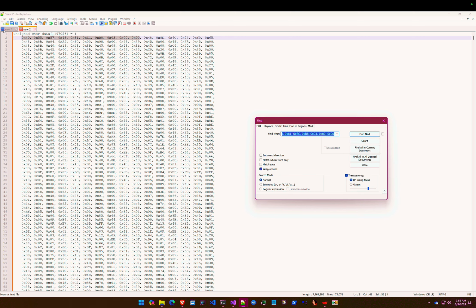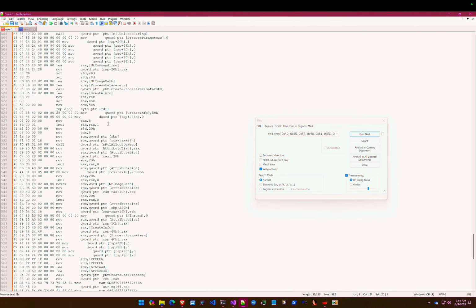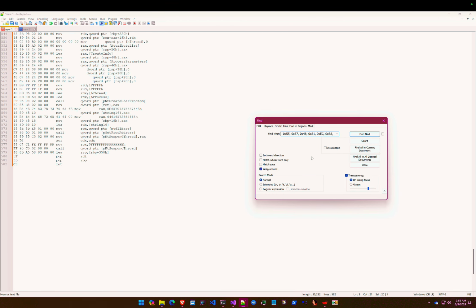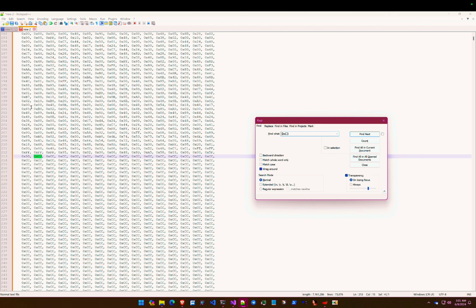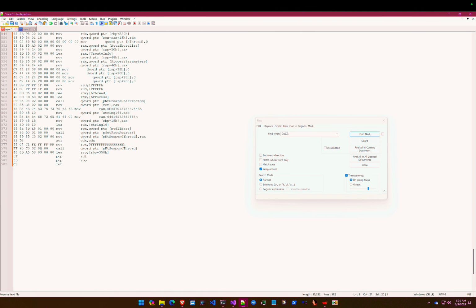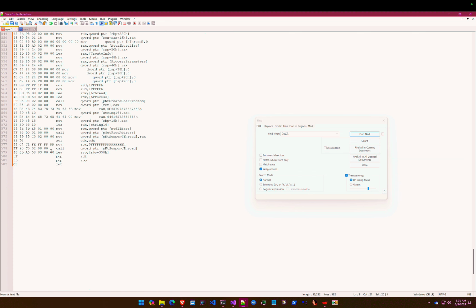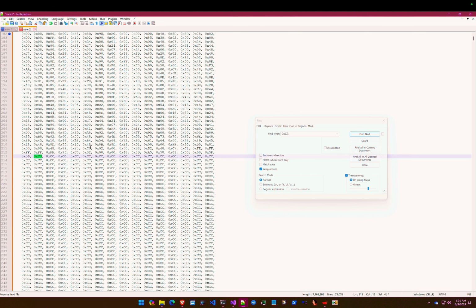Now we need to find the endpoint, and again we go to the bottom, so we can double check it here. 4880A5, 5803, 580300, 5F 00 and 5F 5DC3, right? So this is the part that's the end of our shellcode.